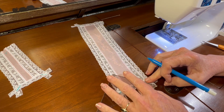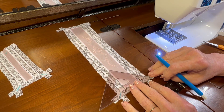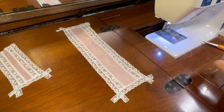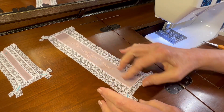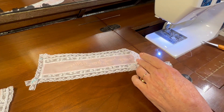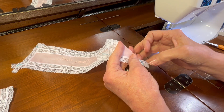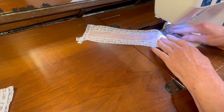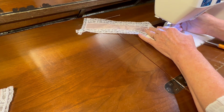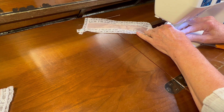Then we will go to the sewing machine and miter these corners. From the outside of the bonnet, I'm going to fold the bonnet at the 45-degree angle line, line up my two pieces of lace, set my sewing machine back to a straight stitch, and very carefully sew along the blue line that I marked. I'll do that for all six of my little corners. Just line up the lace, hold it in place, tack it at the top and bottom, and go slow — because this lace will bunch up all over the place if you're not careful.